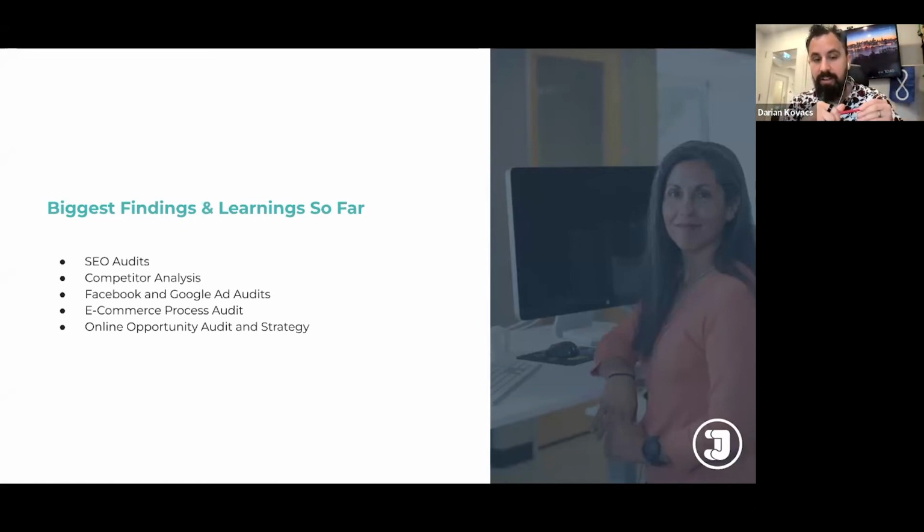And the big one is online opportunities. So where are all the places they could be? Have you considered Reddit? Have you looked at Quora? Have you looked at Pinterest? And being able to just open up these doors to people has been really, really exciting, because there's whole worlds out there where it's not just Facebook and Instagram and Google, but worlds within Reddit and Pinterest that are amazing to explore.